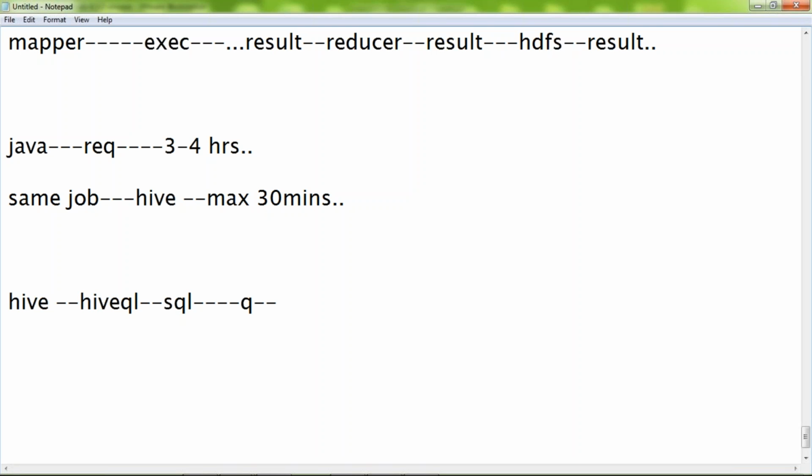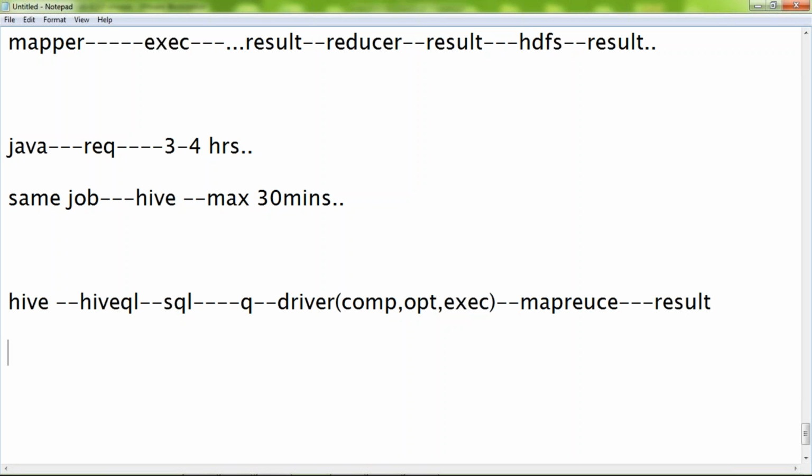Then in the backend we have a driver, which takes care of the automated process: compilation, optimization, execution. Everything is automated, and the backend hits MapReduce processing. You'll get the result here. So the job through Hive also goes to MapReduce, but everything is done automatically by the backend driver.